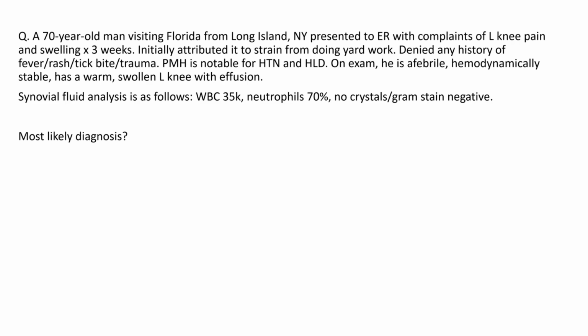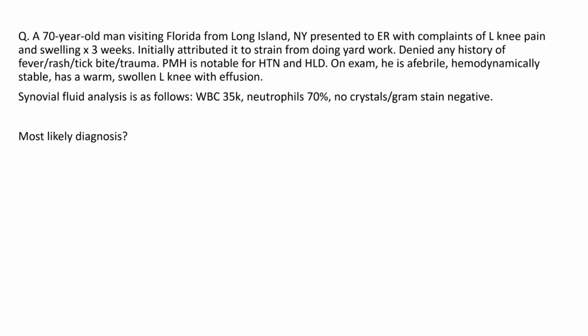Any fever, rash, tick bite, or trauma. Past medical history has high blood pressure and high cholesterol. On exam, he has a fever, he's medically stable, his knee is swollen and warm. Aspirating fluid, you get a white count of 35,000, 70% of which are neutrophils. There are no crystals, and the Gram stain is negative. What is this most likely? So this is a 2-part question, which is why I don't have the MCQ here. But anybody want to throw out the most likely diagnosis?